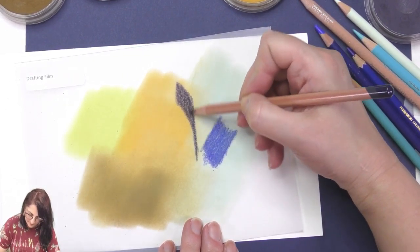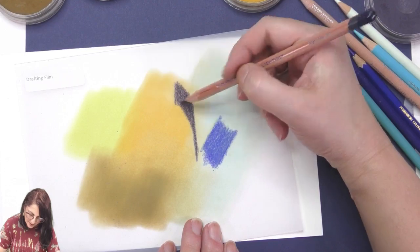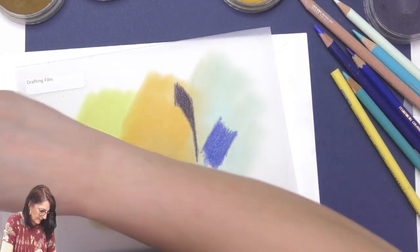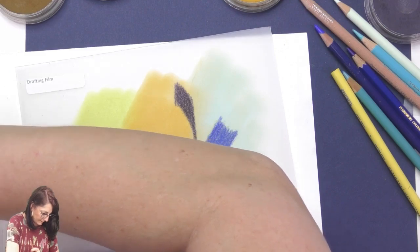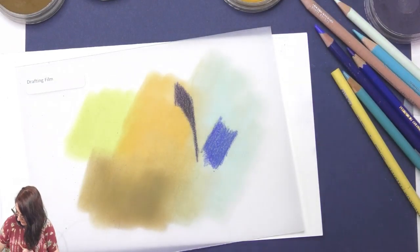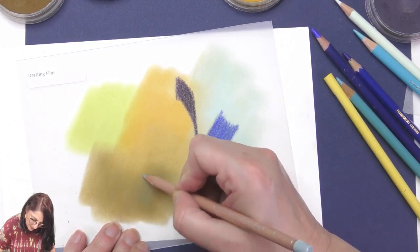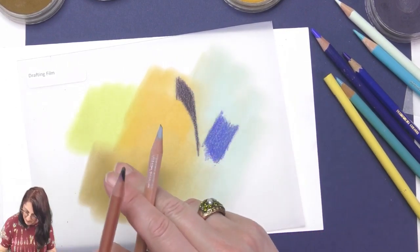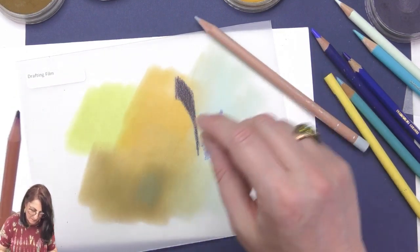I mean, can I just say the Derwent Light Fast are working beautifully on this. Very, very nice. Wow. I'm just looking at now luminance. Maybe with luminance. Not working so good. Yeah, no, don't really like that. Nope, don't like that.